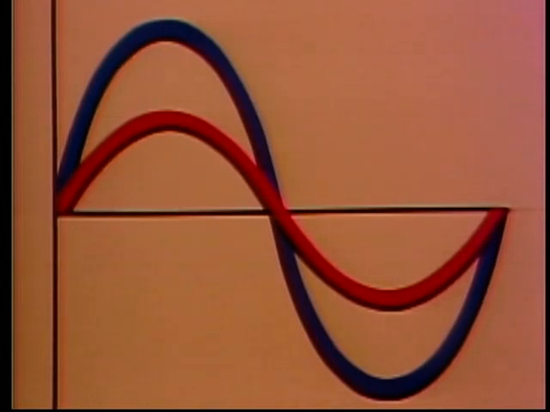The voltage and current sine waves for such circuits look like this. Voltage and current stay together. They always increase and decrease in the same direction at the same instant. In other words, voltage and current are in phase. We can use these voltage and current sine waves to determine the amount of true power at any instant in a resistive circuit. All we do is multiply the voltage and current together at the same point in time.